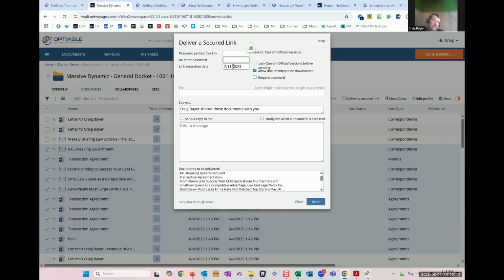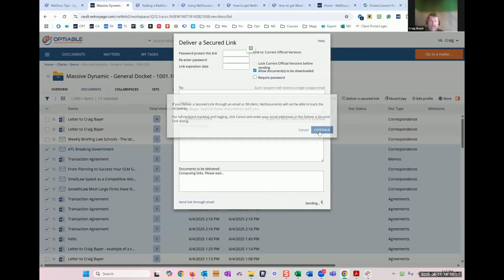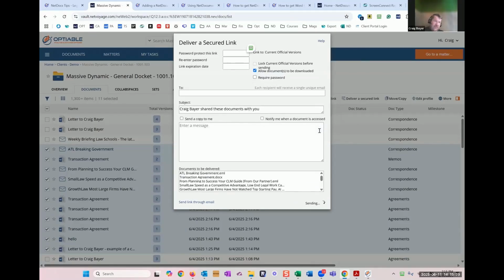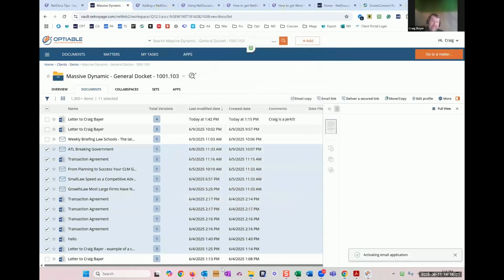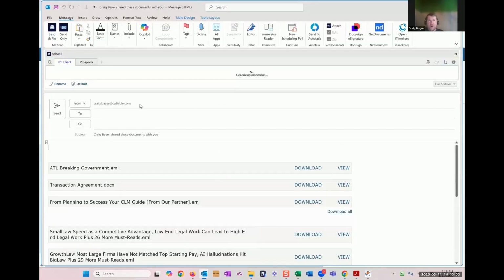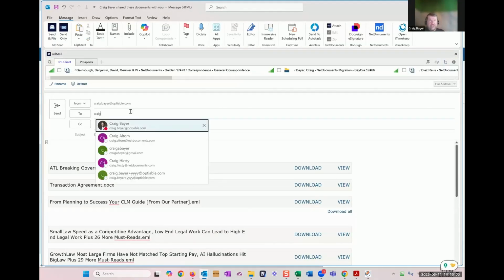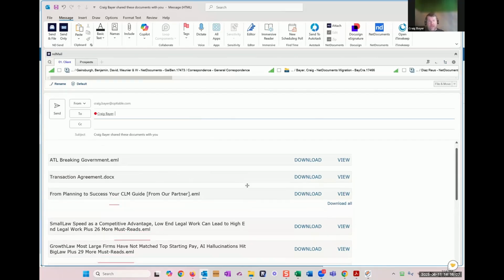By default, link will expire 1 month from today. If we remove it, there is no expiration date. Now, once I have everything set up, I would just hit send at the bottom right-hand corner. And then we are taking everything and we're putting it in a link. Now, there are no file size issues here, okay?